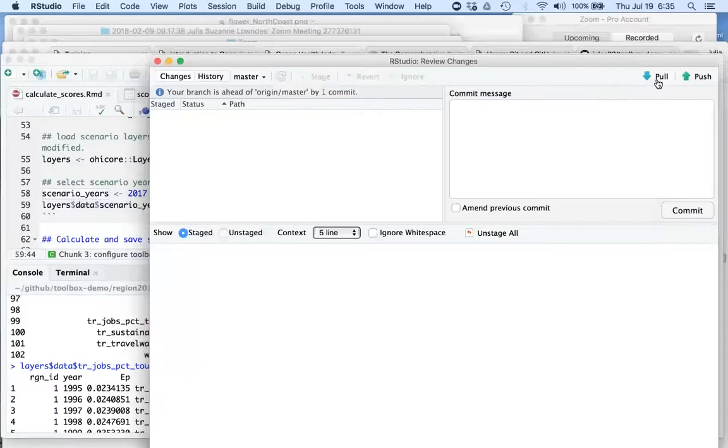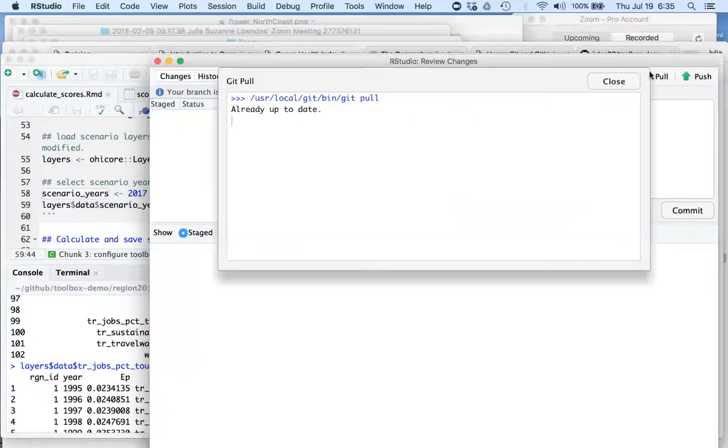What I recommend is that even before you push, you always pull one more time. In this case, I'm working from my Jules 32 user account, and I know that nobody else has worked on these files, but you all are going to be working on the Kenya and Tanzania repositories, and it's possible that somebody else has made an edit since you've last interacted with github.com.